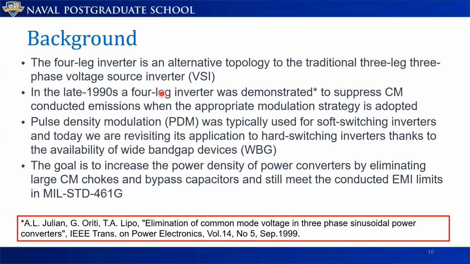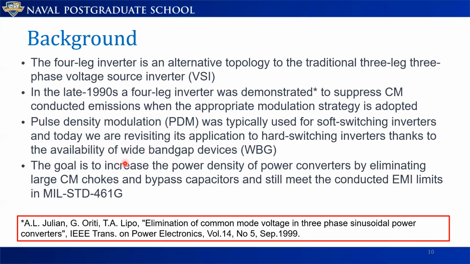We were able to do it with soft switching converters that were investigated at the University of Wisconsin-Madison at the time, and pulse density modulation was used for soft switching inverters. We were using the resonant DC link, for example. But now we're thinking about using pulse density modulation on hard switching converters, which is a novelty. Before, it didn't make much sense because increasing the switching frequency is the side effect of pulse density modulation. And as you increase the switching frequency, of course, you reduce the efficiency of the overall system.